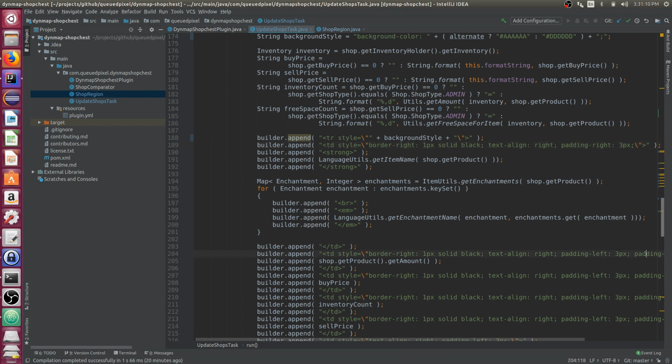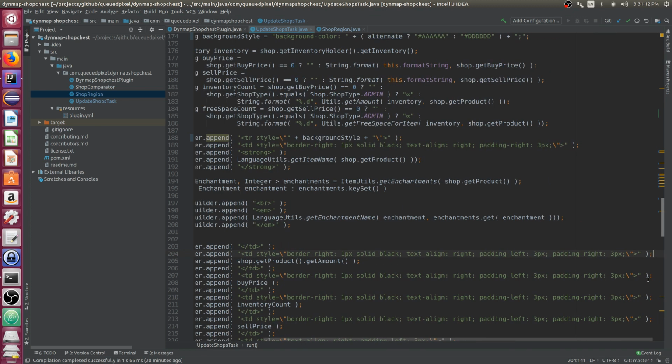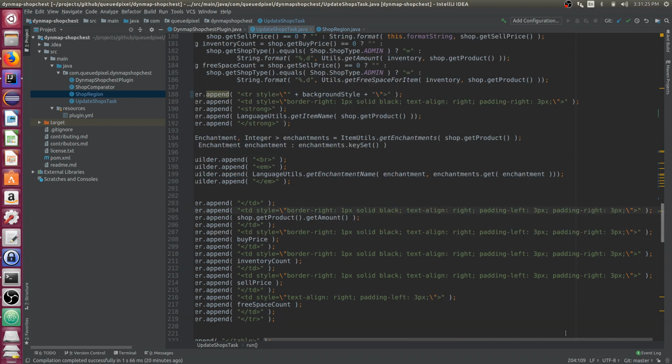Oh, we've also added in padding left and right. And then probably the end is padding left, but no padding right, and no border. And so here we have the style for the first item that has the border, text align right, and padding right.